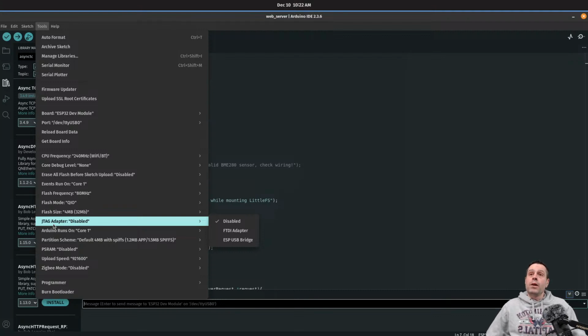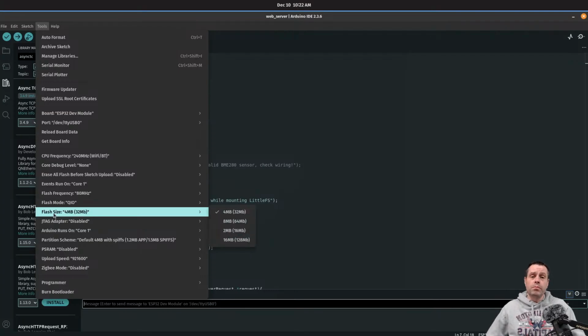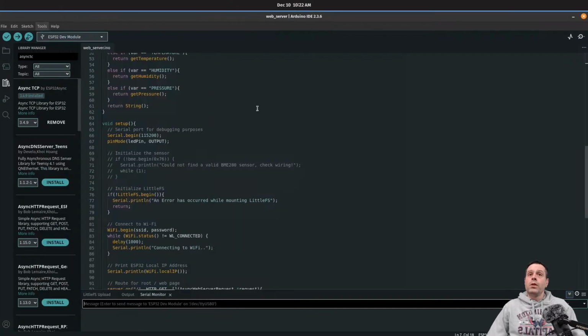And so what we're going to do is show you how to get there as just a stepping stone, like a point along the journey to go from Arduino to native IDF. So that's what we're doing.